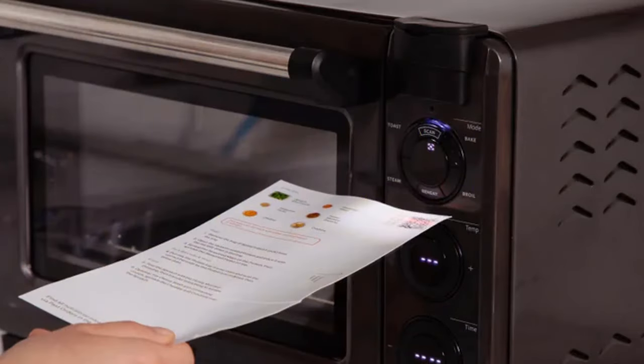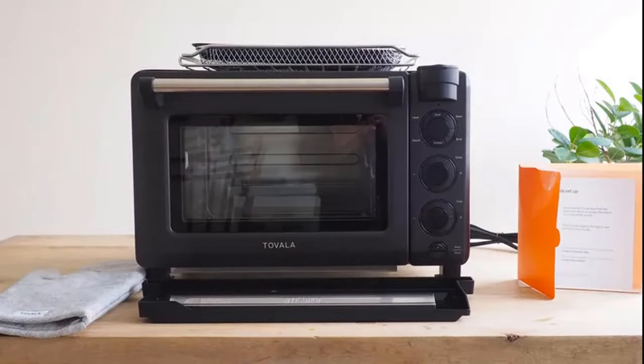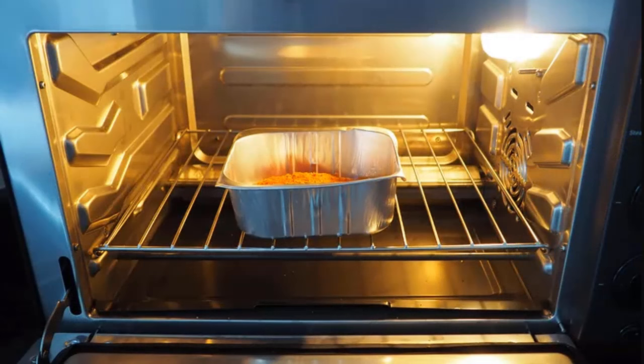It's a great countertop oven. When we tested baked goods in the Tavala Smart Oven — whether it was biscuits delivered from Tavala or homemade chocolate chip cookies — the oven did an excellent job. Preheating was also exceptionally quick. The Smart Oven with Air Fry function is the latest addition to the Tavala lineup, and it lived up to expectations. Air fried chicken, frozen sweet potato tots, and standard frozen fries all came out crispy. The Tavala app has built-in cooking protocols for all of the foods we tested, so we didn't need to look up cook times or adjust settings ourselves.